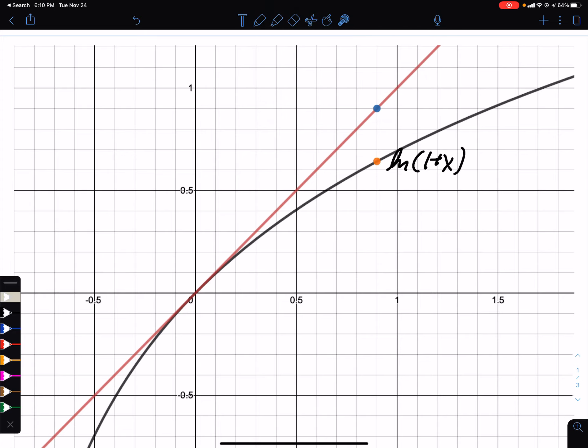We cannot figure this out in our head, because who knows the ln of 1.9 in their head? Nobody. But we can find the value at that point there by plugging it into our linear equation. So we can find that value. Now, looking at this, it looks like a pretty big error.